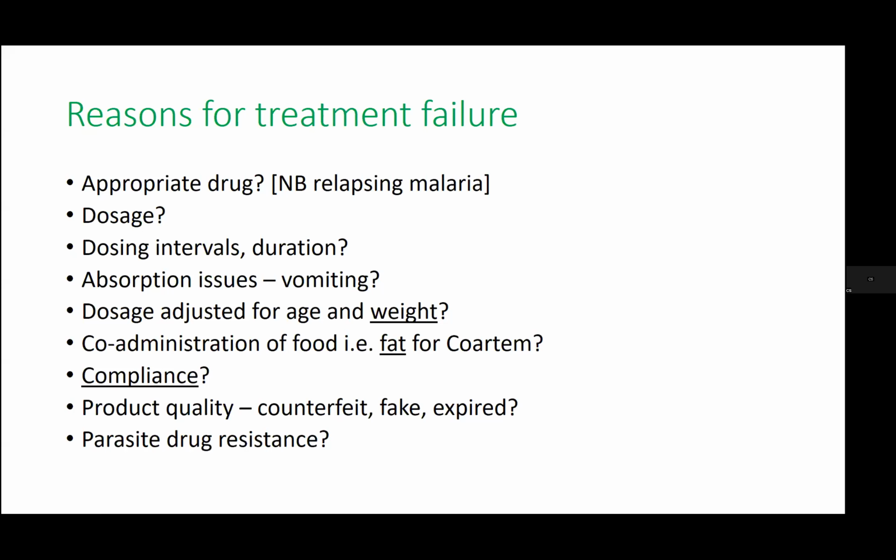And the questions that were asked were as follows. Was he treated at the different stages with the appropriate drug? What was the dosage given and the dosing intervals and the duration of treatment? Were there any issues with absorption, such as vomiting? Was the dosage adjusted for age and weight? More importantly, the co-administration of food or fat when given with Coartem, and the patient's compliance. Was he adhering to treatment? Less concerning, but to consider is product quality. So could he have been taking treatment that was counterfeit, fake, or expired? And then lastly, where we're dealing with parasite drug resistance.